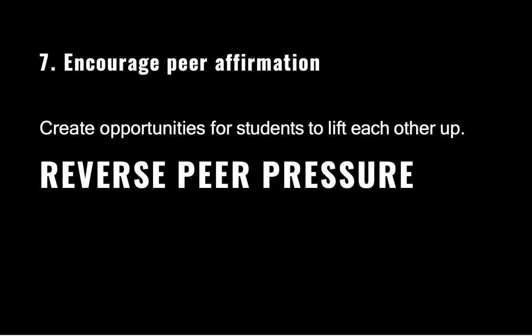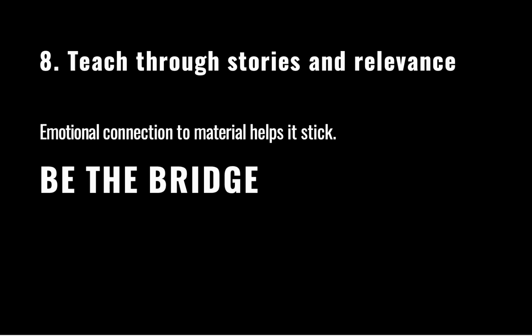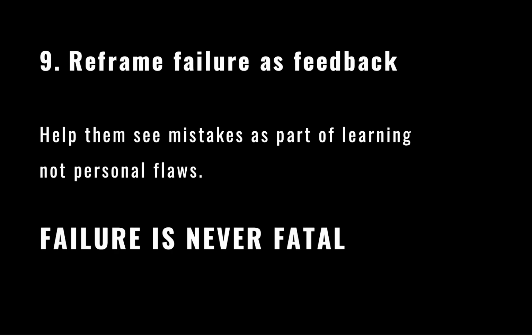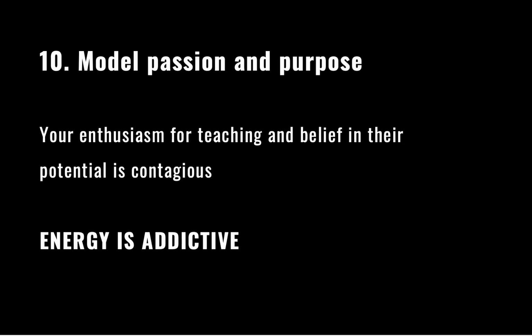Reverse the peer pressure. Number 8, teach through stories and relevance. Emotional connection to material helps it stick. Be the bridge. Number 9, reframe failure as feedback. Help them see mistakes as part of learning, not personal flaws. Failure is never fatal. And number 10, model passion and purpose. Your enthusiasm for teaching and belief in their potential is contagious.